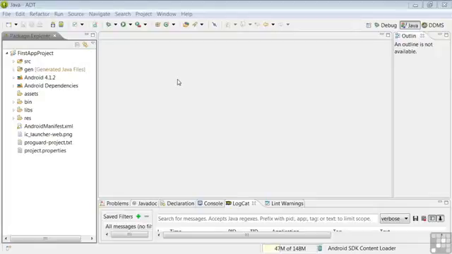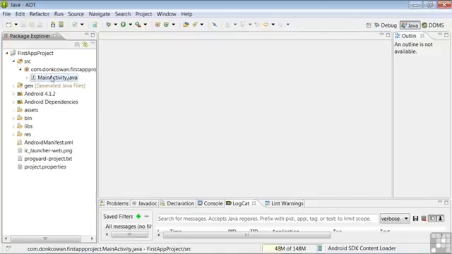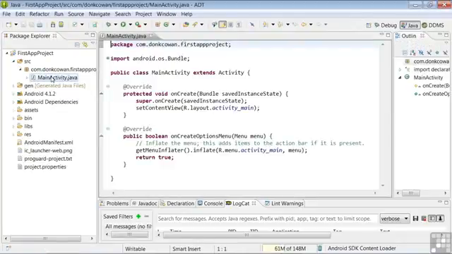So let's begin by looking at the main Java file for your app. Follow along with me in Eclipse on your computer, as we're going to have you make some changes to your code. This will give you hands-on time with your app, help you navigate through its components, and give you confidence in making changes. Open the Java file located in the source folder. The source folder contains the Java source files for your apps. In our app, there's one main activity, and let's look at it in the center window.